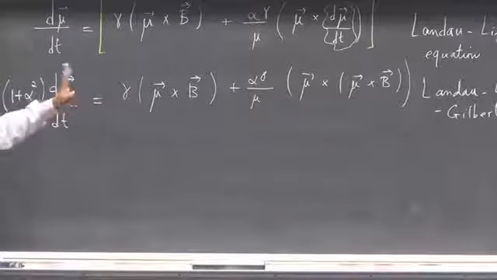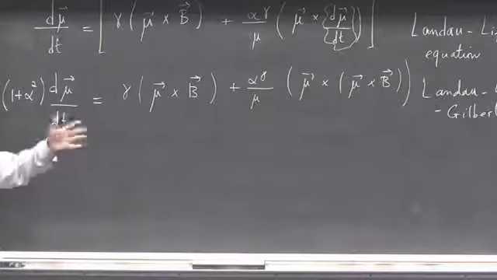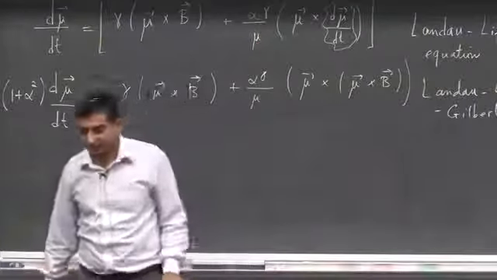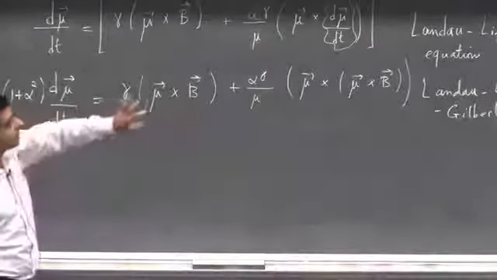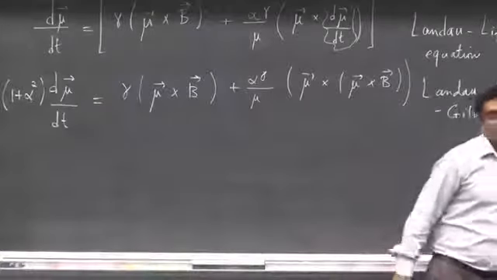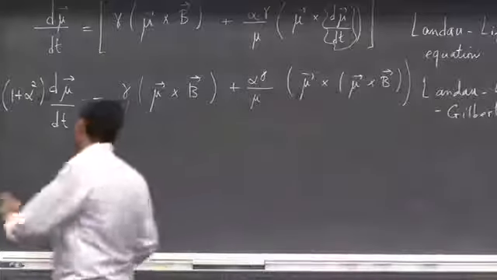The second equation is the Bloch equation. The Bloch equation is a nice coherent equation. And on top of it, we've added a damping term to get the Landau-Lifshitz-Gilbert equation. Now the Bloch equation can also be adjusted. This equation can also be adjusted to account for relaxation. And the way you would do that is in the following fashion.